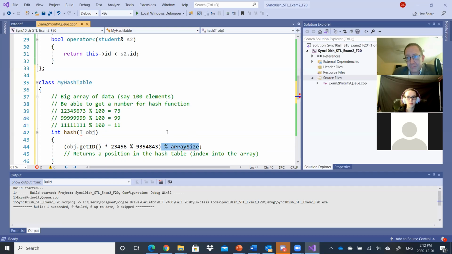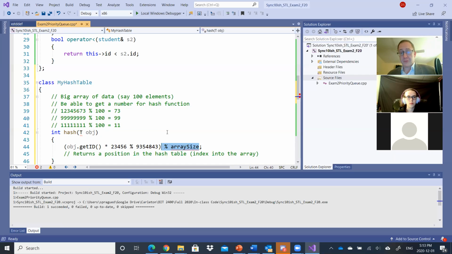That would be fine. Maybe multiply it by 17, mod the array, add 32, divide by 42, whatever works. You just want something that is constant time, like a math equation, that plops it into your table, and hopefully randomly in your table.